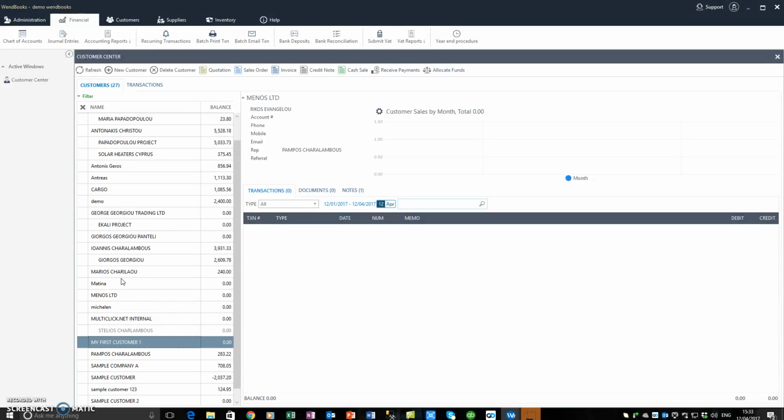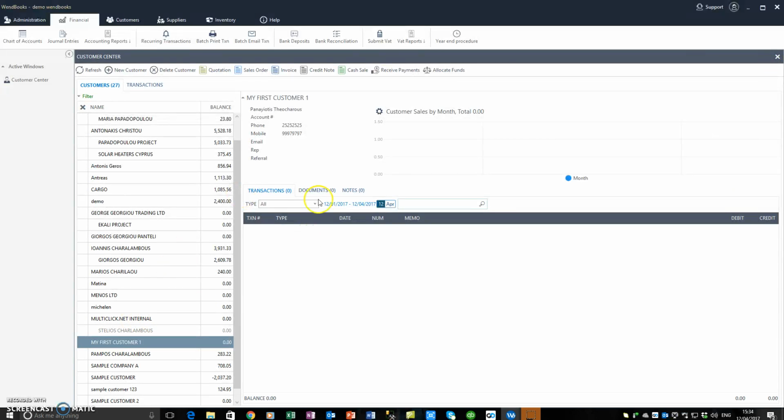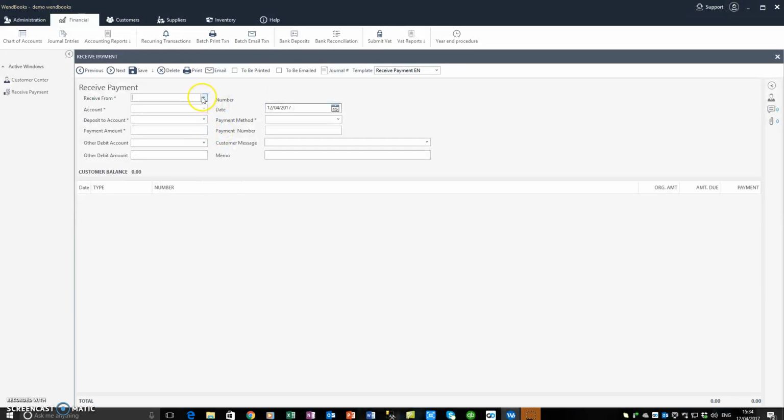I've got one client here as a sample. I quickly create an invoice, or let's make it a bit complicated. I received a down payment for this client with no invoice. €1,000.